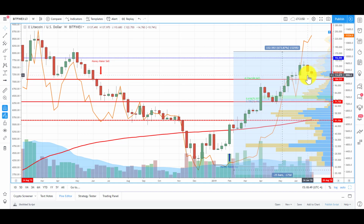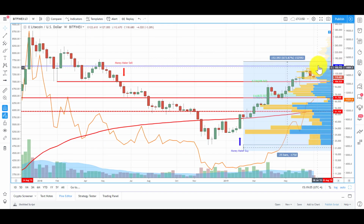Obviously, we've pulled back a little bit here, and we're at 118. This is a decent support area for Litecoin to recharge its engines, but I think we're still looking for that 175 upside target. And guys, it could actually surpass that, because once you start getting up into these levels, there's not a lot of price history, so you could get some really rapid price discovery that runs up there. So again, we're looking for that blow off top type move.